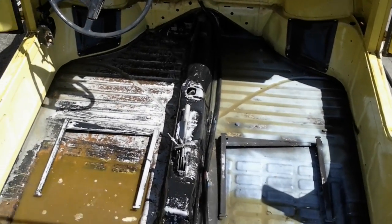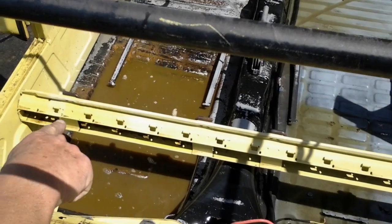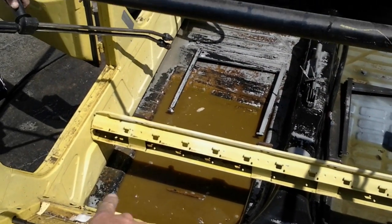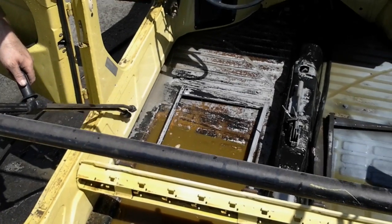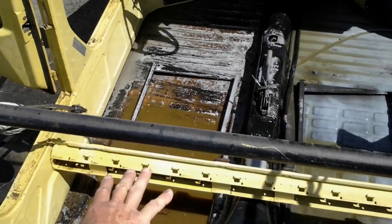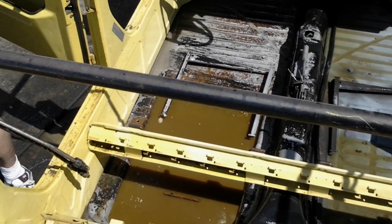Now you see, folks, almost all the rust is gone. There's a small amount of rust left. When we're done cleaning this, we'll shop-vac the remaining water out. We're gonna come back and shoot Dr. X again over it, finalize the rest of the rust, then we're gonna neutralize it and seal it. Go ahead, Dave.